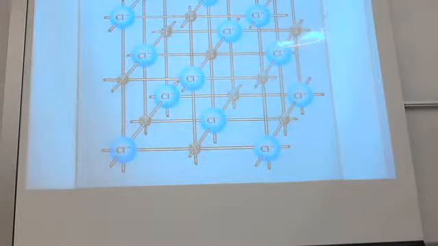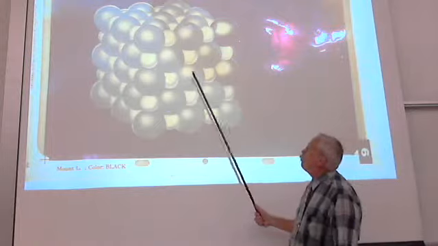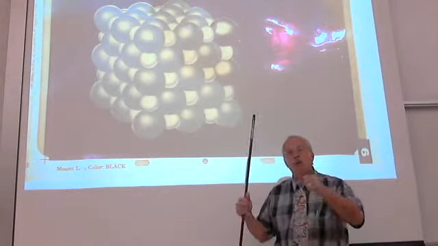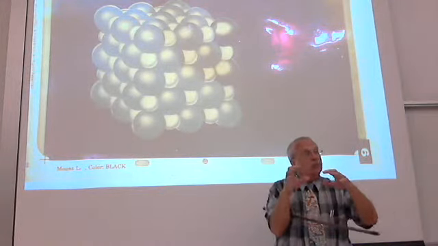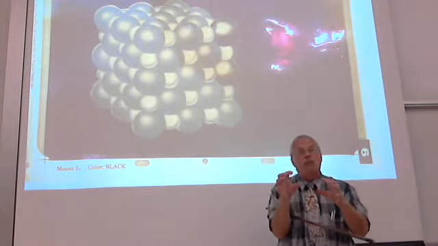Now this is not what we would expect it to look like. If we could find that secret government lab where they had the shrink ray, and they could shrink us down to a very, very small size so we could look at a salt sample, we would expect it to look like this: fuzzy spheres, which is what we pretty much think atoms would look like if we could actually envision them. But notice how the spheres are very orderly arranged, kind of like the oranges in the grocery market when you go in there and they're stacked into that pyramid shape. Very ordered arrangement of the particles.